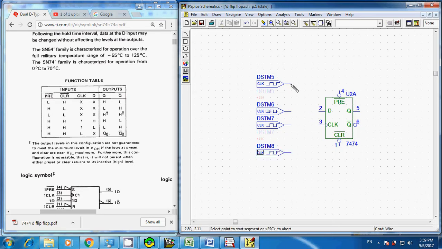So I press Control W, and then I make a connection to all of them.